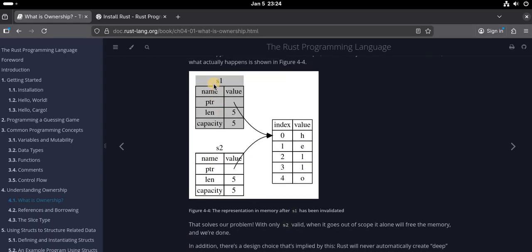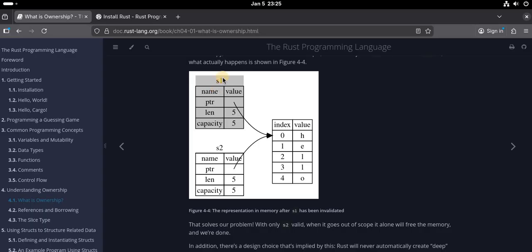A String in Rust has values in both stack and heap. The actual string value, the continuous array of characters, is created in heap, but a pointer to that heap memory, the start of the memory, meaning index 0, is created in stack.